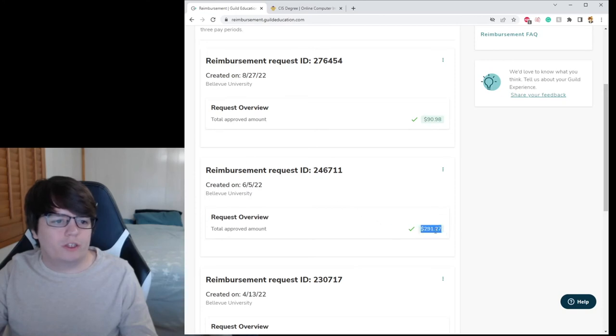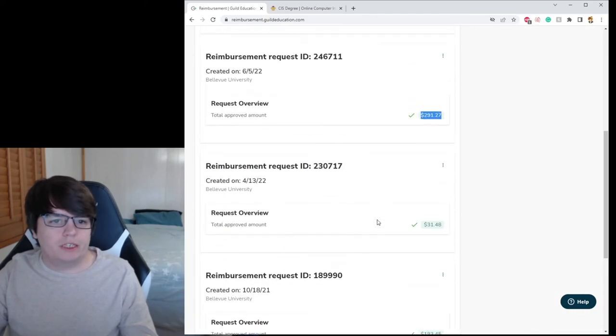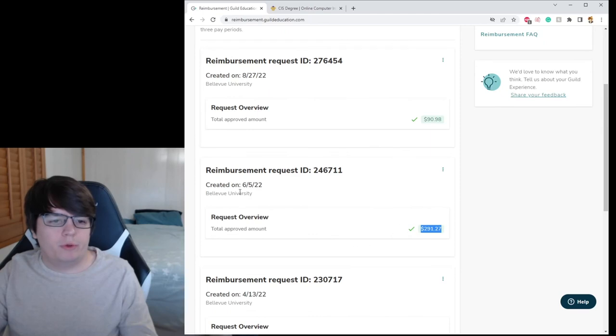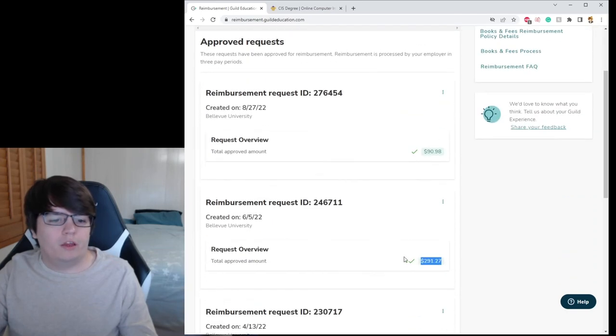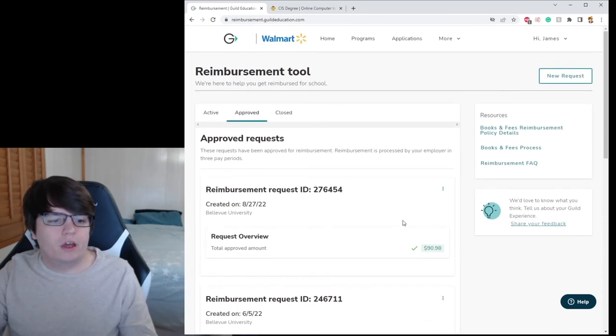So it's a great thing that you can just easily, all I did is I went on Amazon, exported my receipt to a PDF, and uploaded that here, as well as the course syllabus showing that that book was required for that course. They made it very simple. I just had to type in my course name, input the PDF of the receipt, as well as the course syllabus, just to show that I did need the book for the class. Other than that, they make the process very simple, seamless.